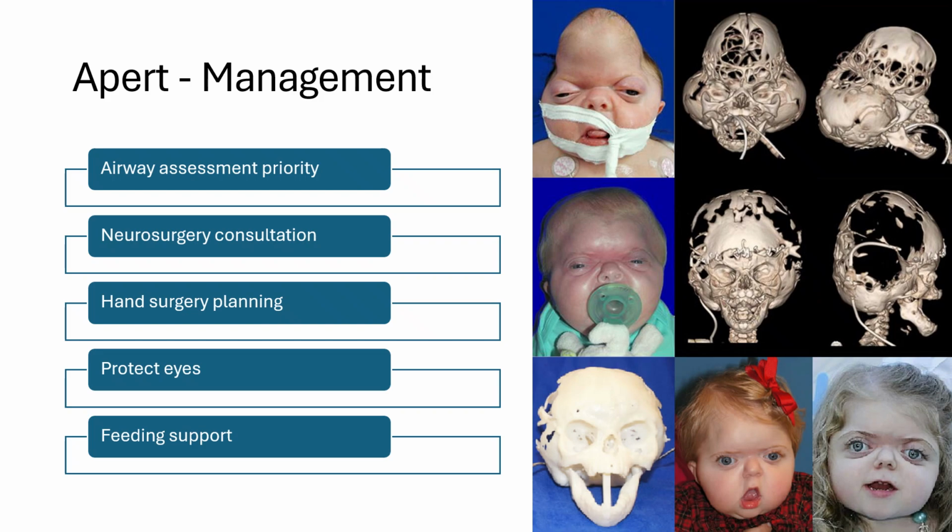Neurosurgery consultation must occur immediately because the craniosynostosis can create dangerous increases in intracranial pressure that require urgent surgical intervention. Think of this consultation as bringing in a specialist who can assess whether the skull abnormalities are creating immediate threats to brain development. The neurosurgeon will evaluate the pattern of suture fusion, measure head circumference trends, and assess for signs of increased pressure that might require emergency surgery.